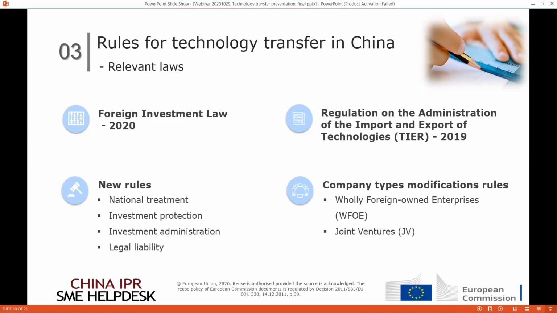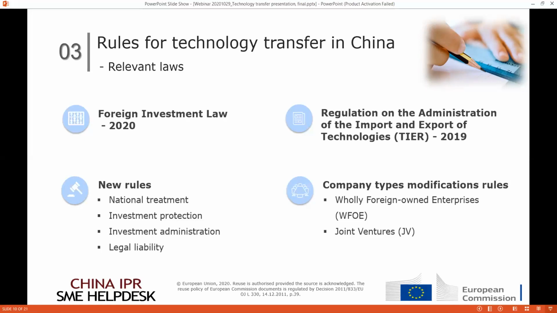What are the most significant rules that this law brought? The first one is the national treatment. This means that foreign investors will be treated in the same conditions as nationals. The law says that these investors will be treated this way at the entrance level of the technology transfer or of the investment. This means that those foreigners will be treated as nationals when applying, for example, for permissions, for licenses, when having access to funds, land supply, tax exceptions.